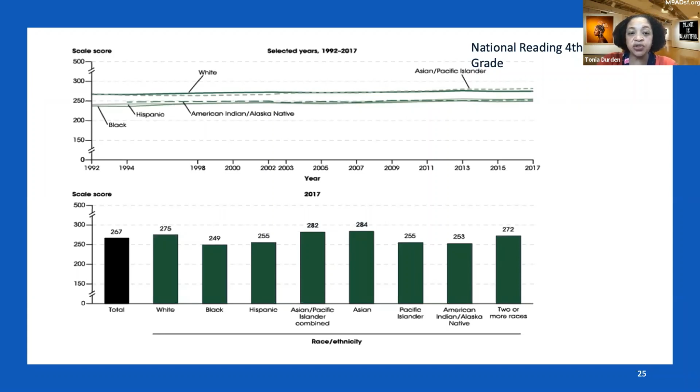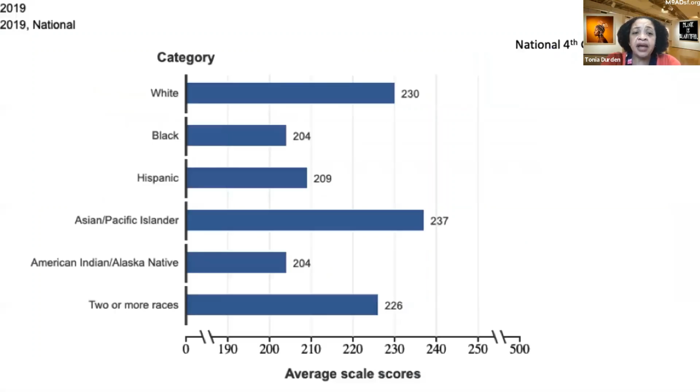And so here on the screen, you'll see the national reading level for fourth grade, because we do all this work in early childhood and talk about the early beginnings, but what happens as we continue this work by fourth grade? You'll see here, yet again, in the scores, Black and Brown children, particularly Black children, those children identified as Hispanic, and Native Americans, are among the lowest in terms of reporting. So that's the national data. And I'm pulling these slides just so you can see the visual, all right?